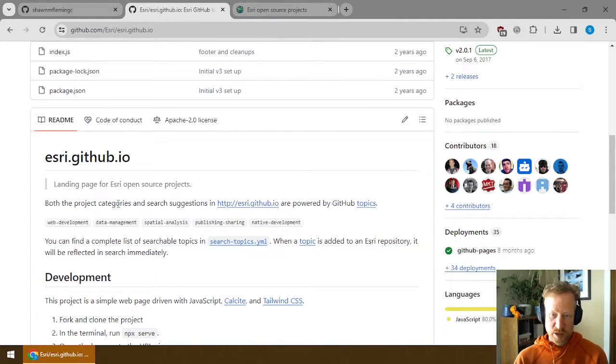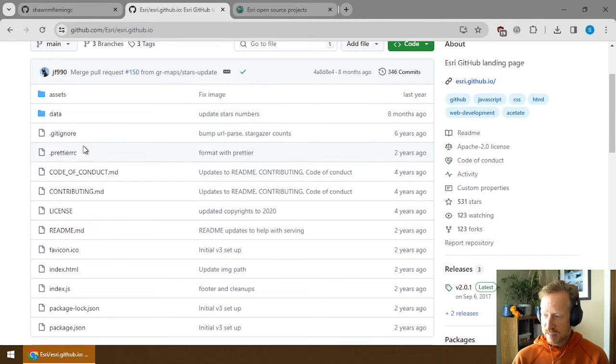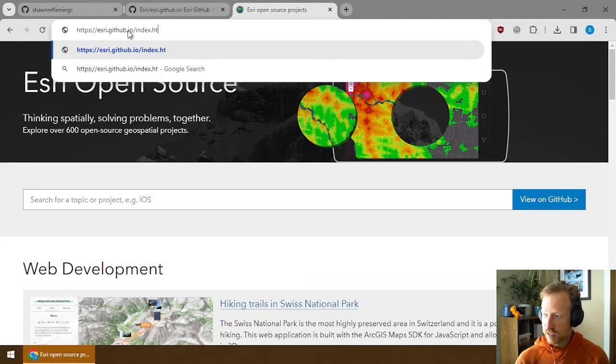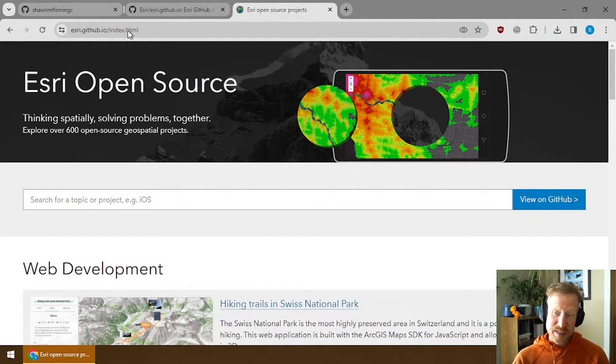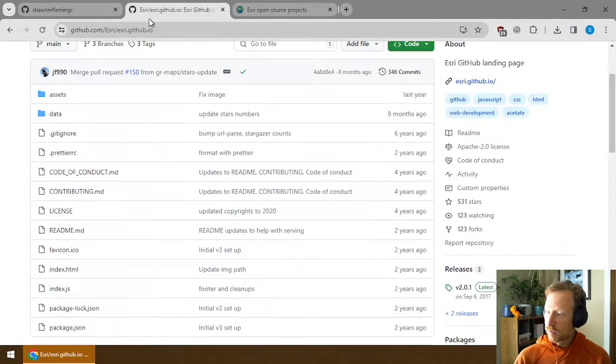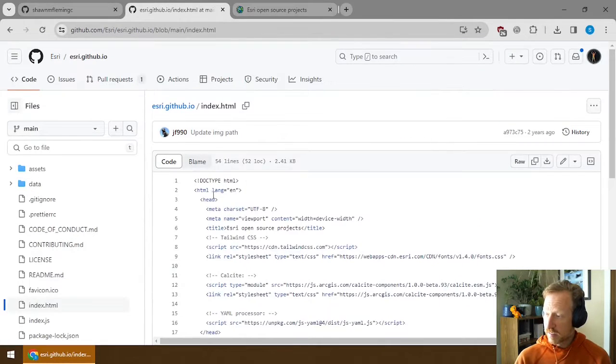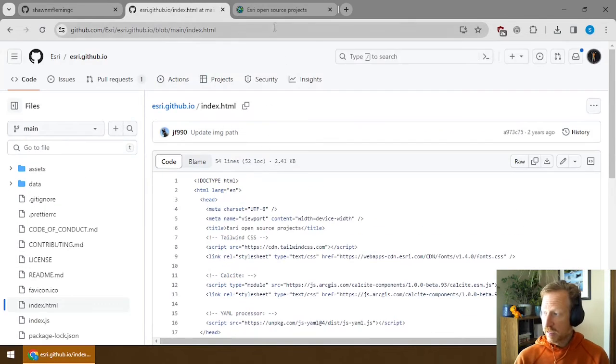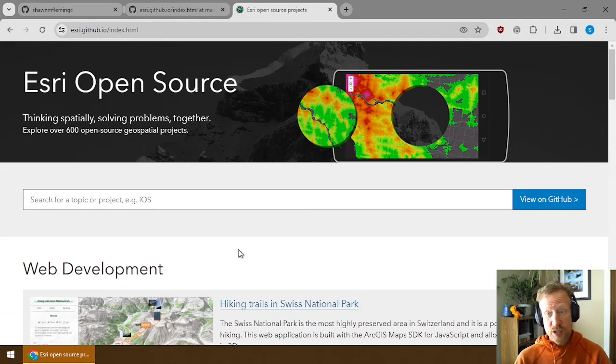That's a markdown document, and I'm not going to cover markdown documents in this video. So this website starts here, index.html. And I can prove that by going back to here and typing in /index.html, and you can see it opens up the same file. So I can go into this document and see its code inside of the GitHub website, and then I can see the resulting page associated with it in GitHub Pages, in this case, by navigating to that same place.